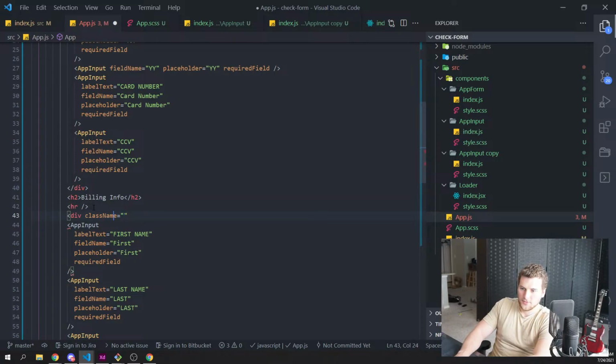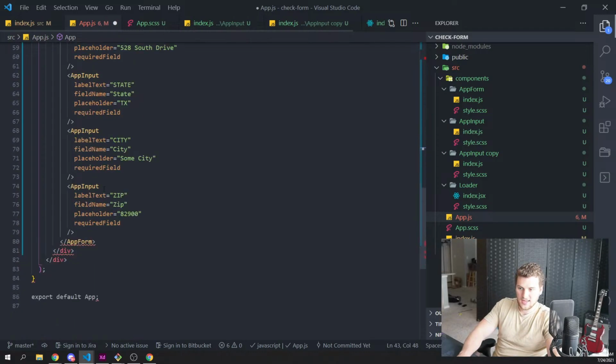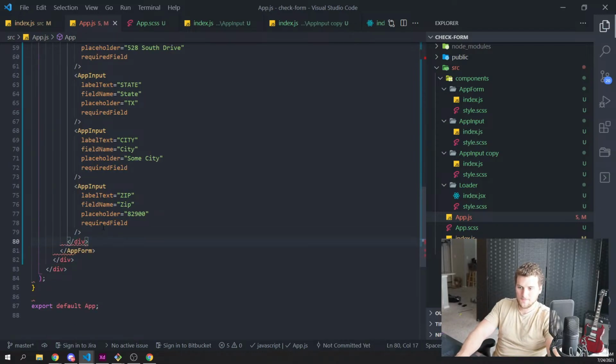In React you have to use class name instead of just class because class is already a reserved name in JavaScript, and that means something in JavaScript, so when you're writing JSX they needed something different. And we'll call this one bottom half of form. And we need another div there, and we'll stick that part at the bottom here.